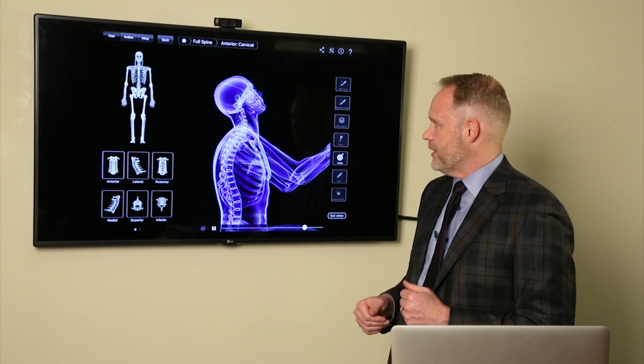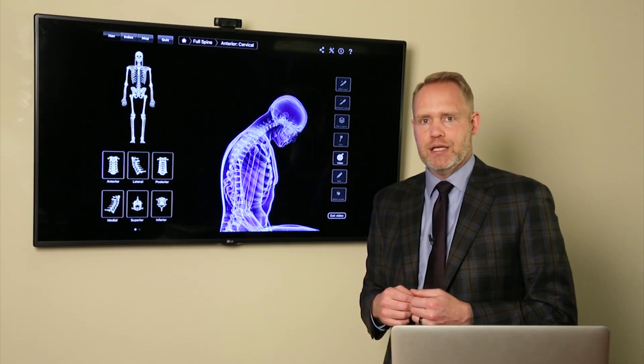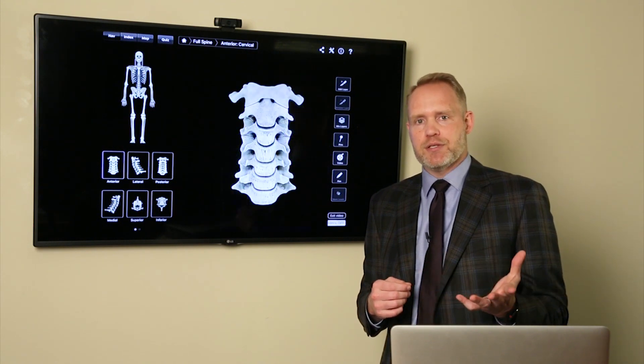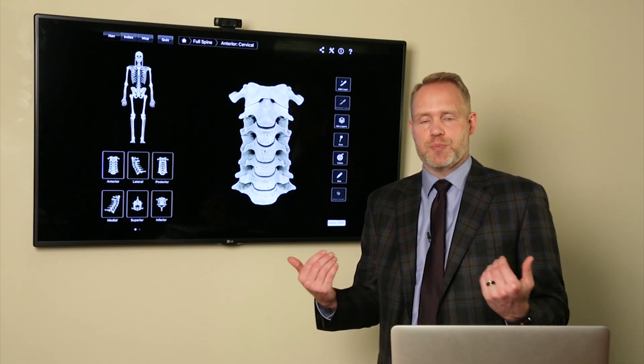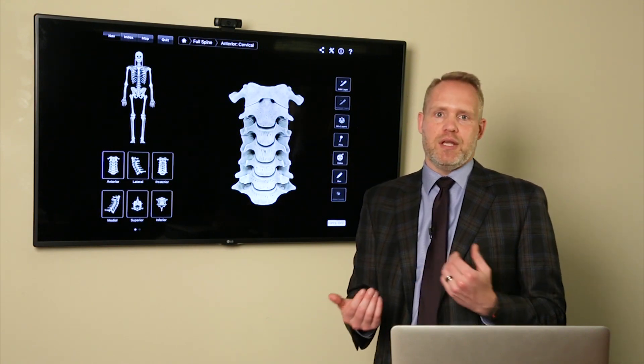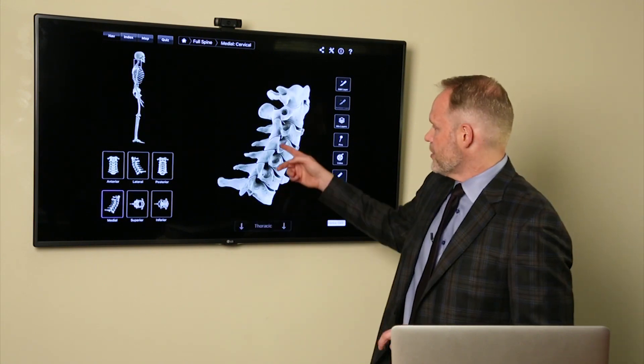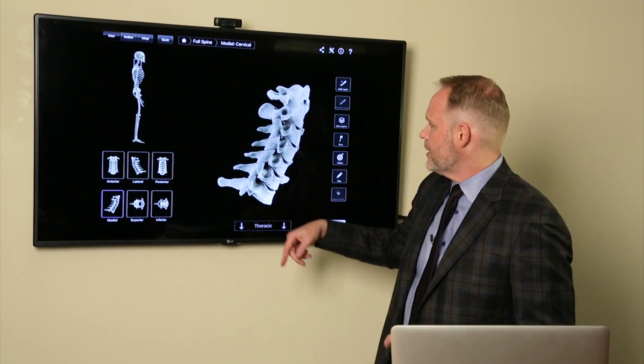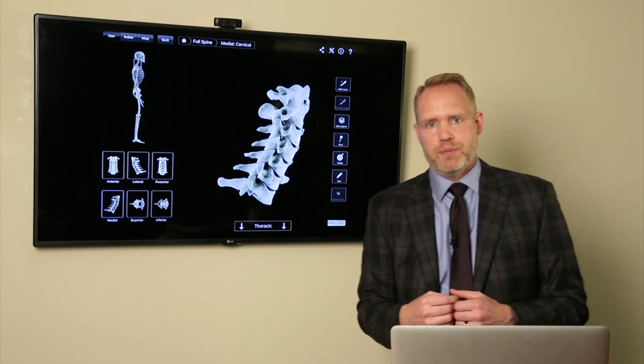Generally speaking, you can have disc damage from whiplash. In addition to that, you can have what's more commonly seen: the muscles themselves are strained, the ligaments and tendons are sprained. And sometimes you have frank tearing. Sometimes you can have fractures of what I call pedicles. You can have fractures of the vertebral bodies and all sorts of injuries that can occur from a whiplash case.